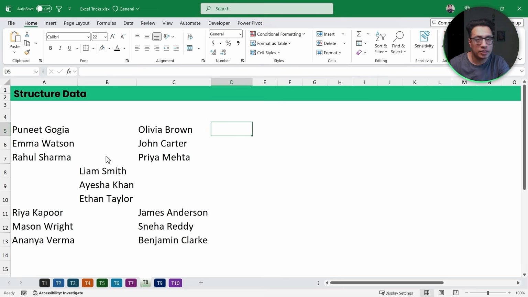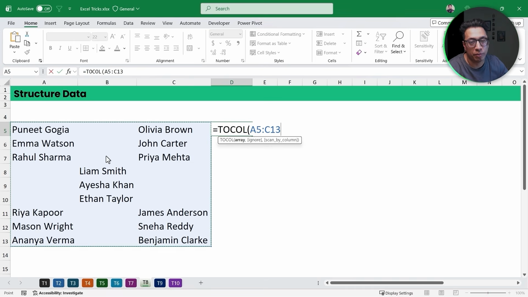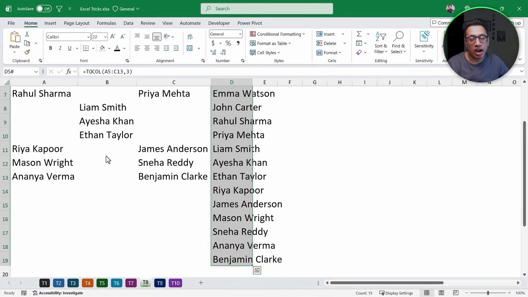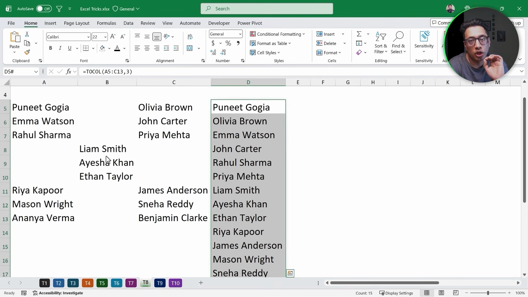So instead of copy paste or even writing a complex formula, I'm going to use a simple formula. So I'll say TOCOL, and instead of specifying all these names, 5 ranges in 5 different selections, I'm going to select this entire section from here. And now in the ignore argument, I'm going to say ignore blanks and errors. Close this function, hit enter, and I have all the names, literally all the names in a single column.